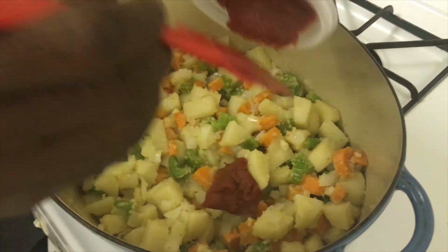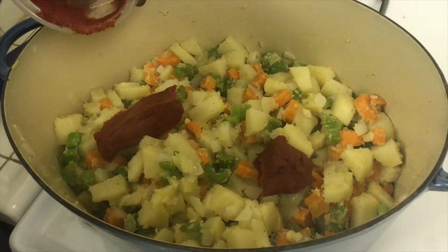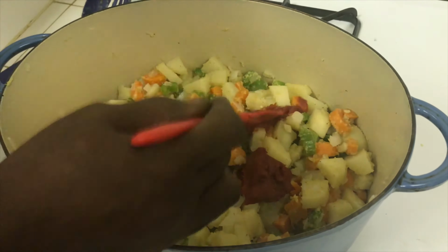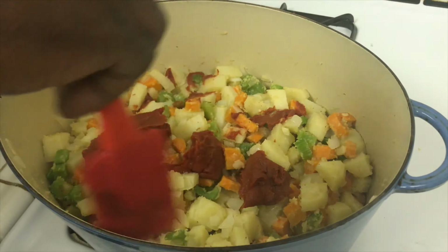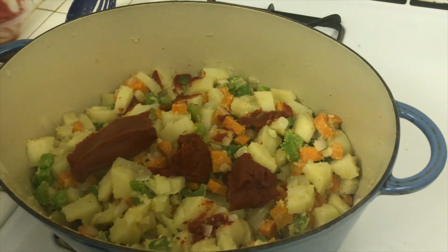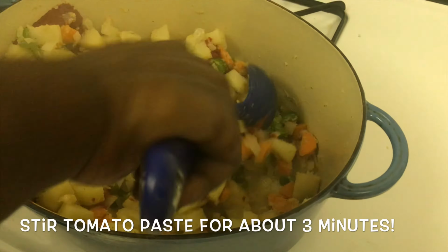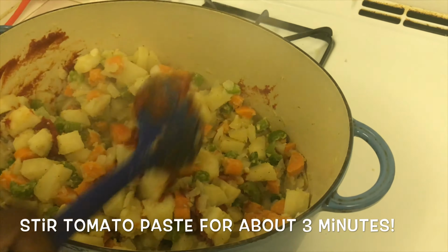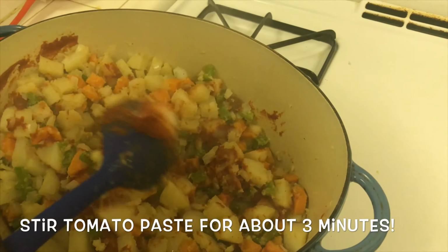Okay, so the next ingredient is our tomato paste. Make sure to put all that tomato paste in there, and just like the flour, once you have all your tomato paste inside of your pot, you're gonna stir, stir, stir. This is gonna create a very gummy mixture. Don't panic. Don't be like, oh my gosh, it looks so horrible and gummy. No, don't worry. Once we add our liquid in there, it's all gonna combine and it's gonna be perfect. Trust me, just keep stirring, stirring.